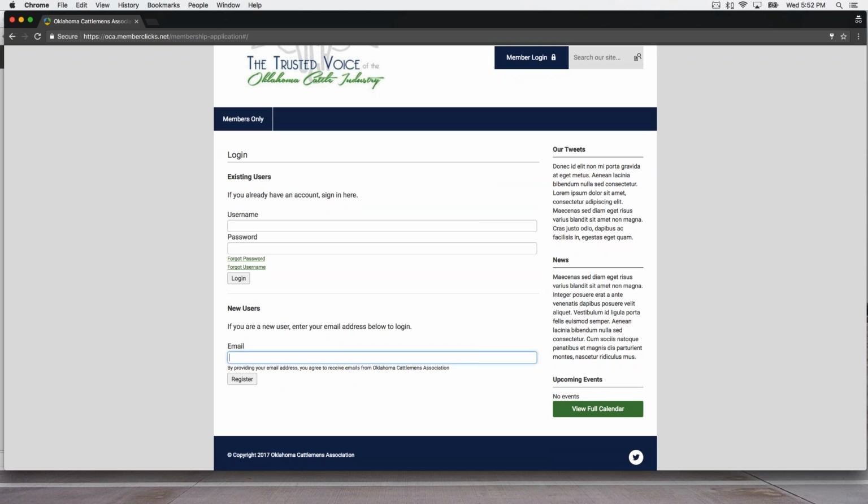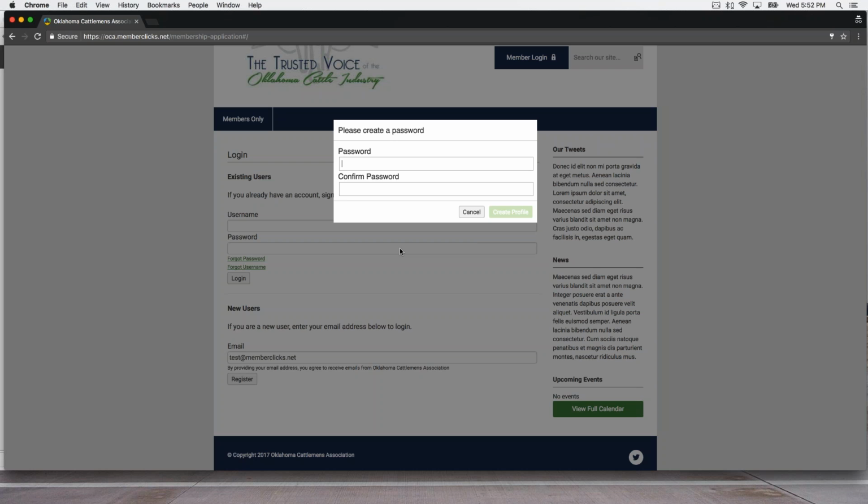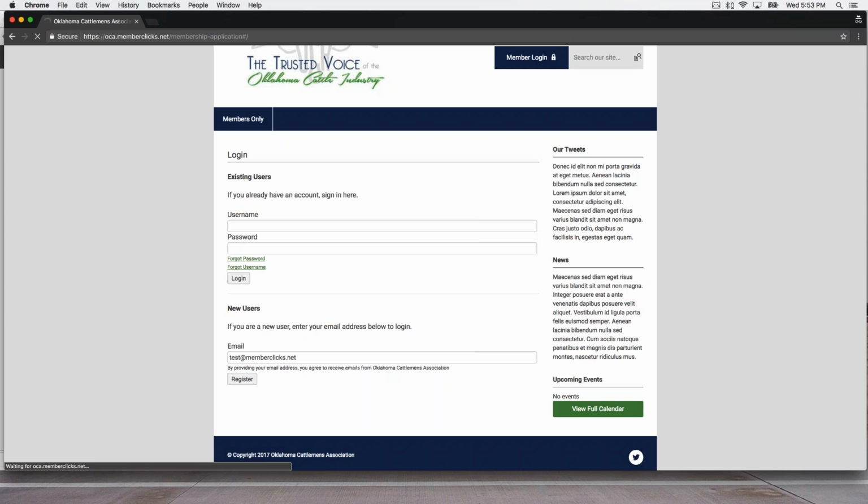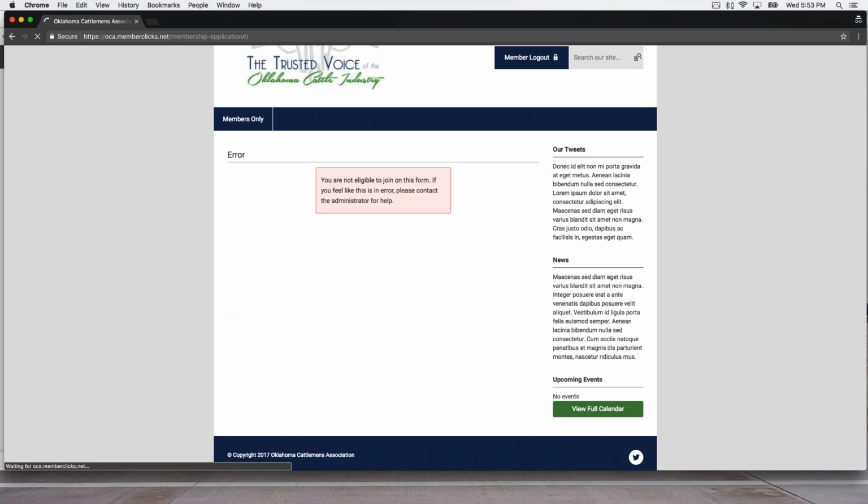I'm not a user, so I'm going to log in as a new user, and I'm just going to say test@memberclicks.net, and I'm going to register. At this point, it's going to prompt me to create a password. It can be as simple as the number 1, but this is exactly what your members or non-members would see. Okay. I'm going to create my profile. At that point, it's created.